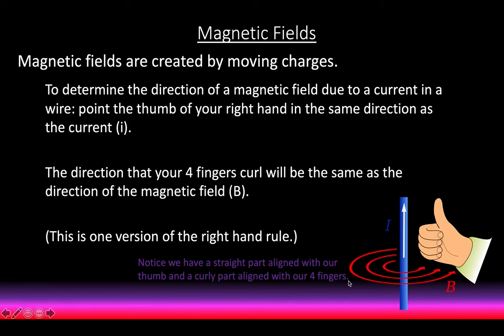So for example, if you are on this side of the wire, the magnetic field is coming out of the computer screen. If you are on this side of the wire, the magnetic field will be pointing into the computer screen. From your perspective, sitting in front of the wire, between the wire and you, the magnetic field is pointing to the right. Behind the wire, the magnetic field is pointing to the left. So the magnetic field wraps around the wire, and its direction depends on where you are in relation to the wire.